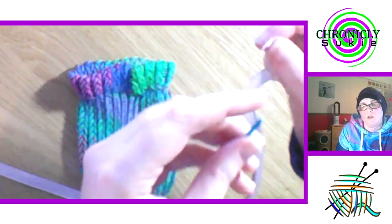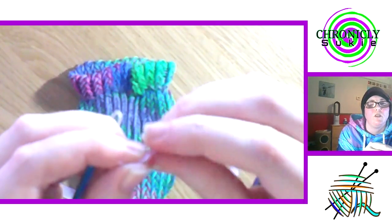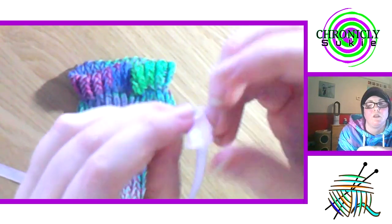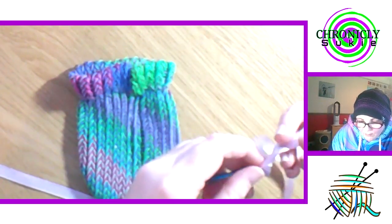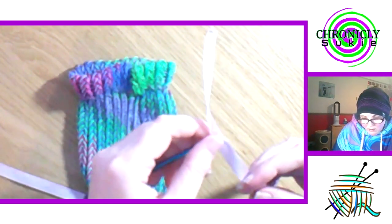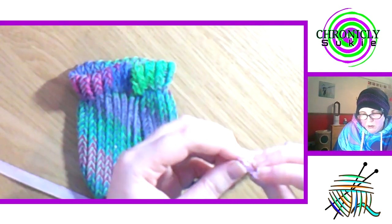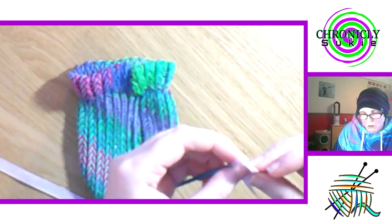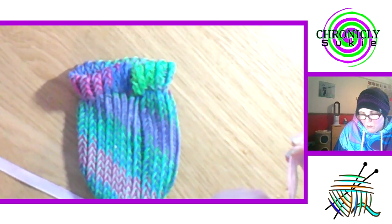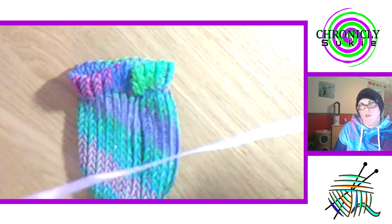And what we're going to do is, like we did with the yarn, just thread the ribbon through and then tie it. I'm not going to double knot this ribbon because I don't think I need to, because it shouldn't come undone too easily. Plus, I don't want to ruin the ribbon too much. So there we go, we're tied on.